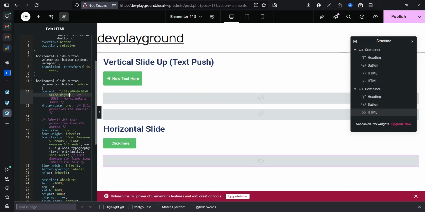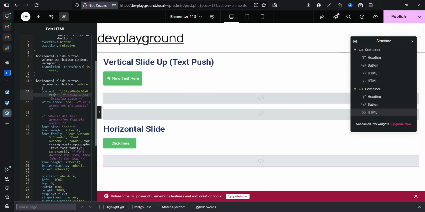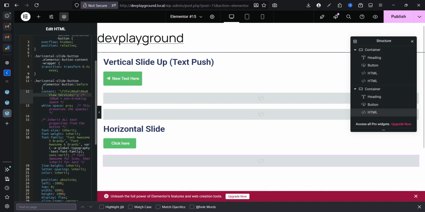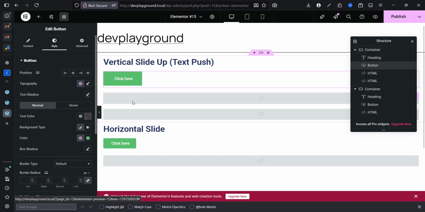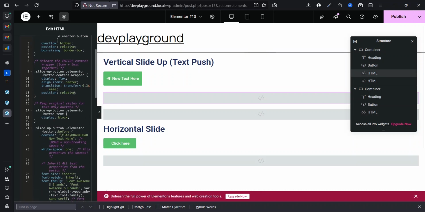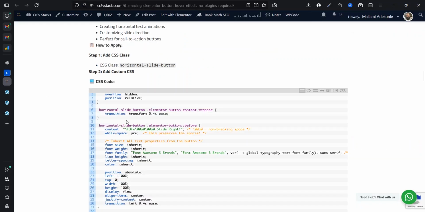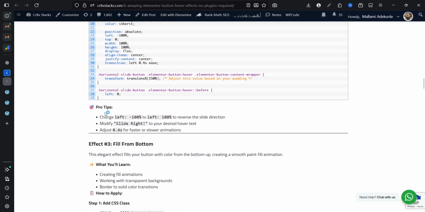This is content. This first code here is the Unicode for the icon that was used, which is the Telegram icon. And this code here is what I used to add spacing in the hover effect. You understand? Between the icon and the text. So instead of this slide right, I can just change this to view services. You understand? So if you check it, you understand?